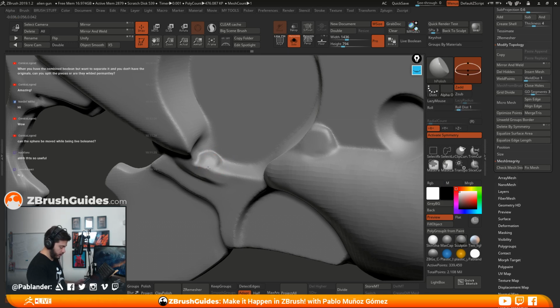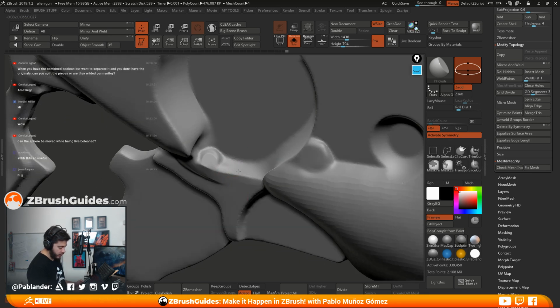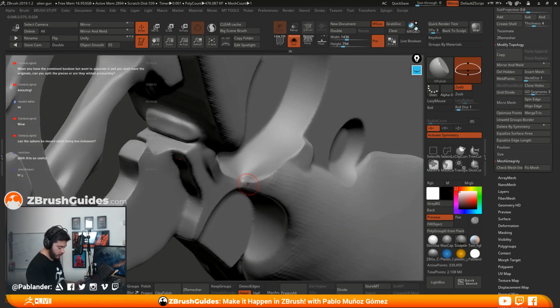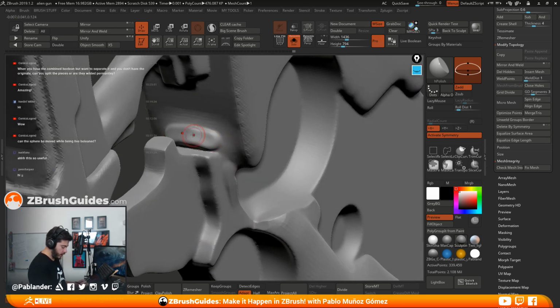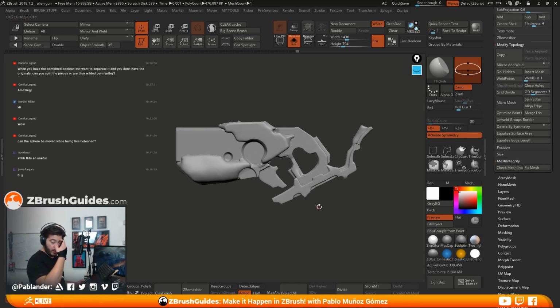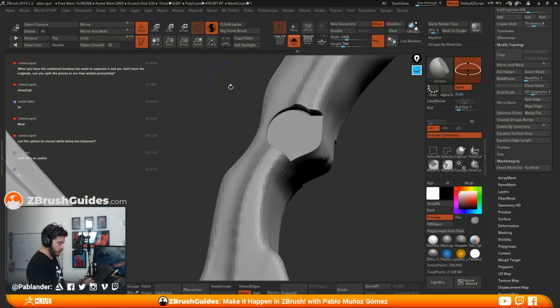Let me undo that, because there we go. Right, so it still looks a little bit hard surface, but there is this nice soft transition between the shapes that makes it feel a little bit more organic. Similar to this area here, you can just go ahead and with the edge polish, just flatten that area. All right, so that's looking pretty good. Let's have a look. So we have about 20 minutes. I wanted to show you a couple more things before wrapping it up today. Forgot this area here as well. Turn off Sculpt Pro.